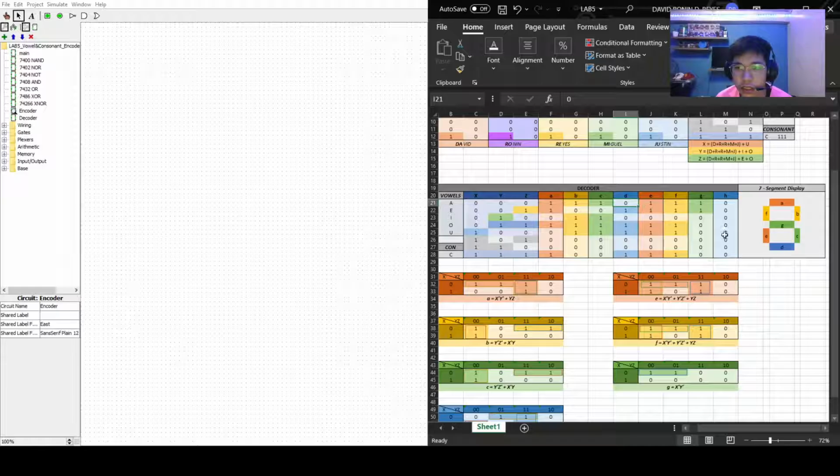As you can see, the only zero here is the D since we won't need that to be lit up during the display. Now moving on to the E, we only need these parts except the B and C. Thus, B and C are the only zeros for this part. Now we move on to the I, which is represented by B and C. So that means B and C are the only ones for the whole row of I. Moving on to our O, as you can see, we only need to remove this part to create an O. And that means G is the only zero for the O row here.